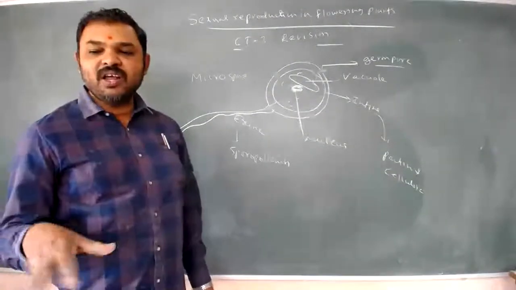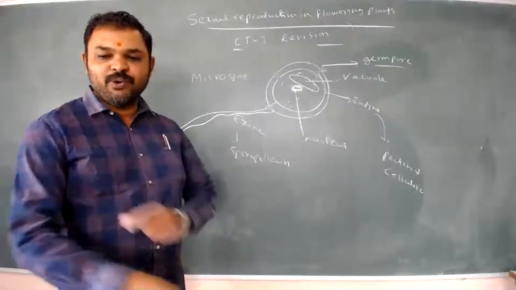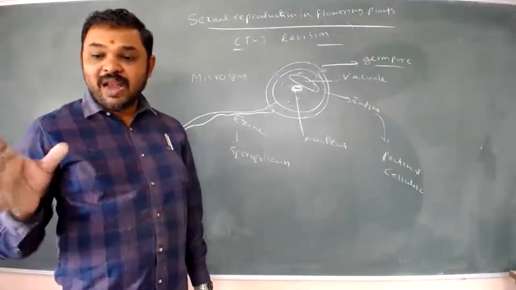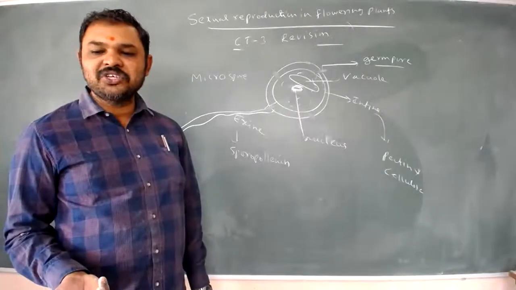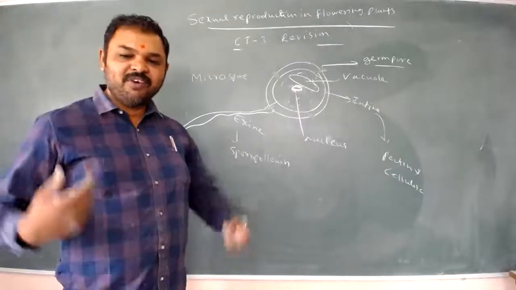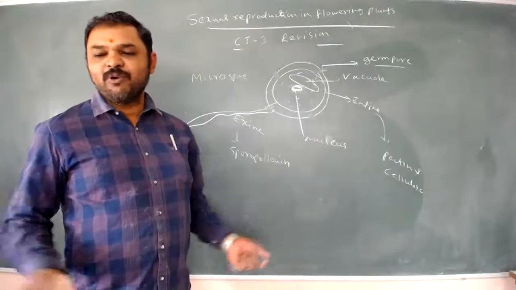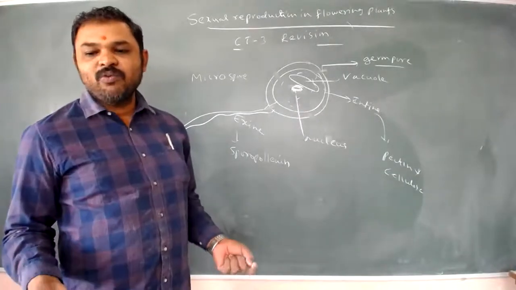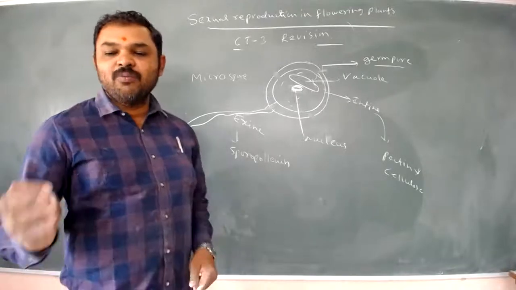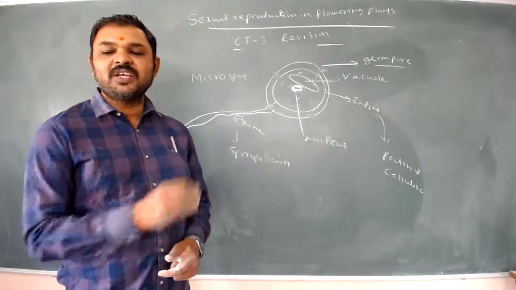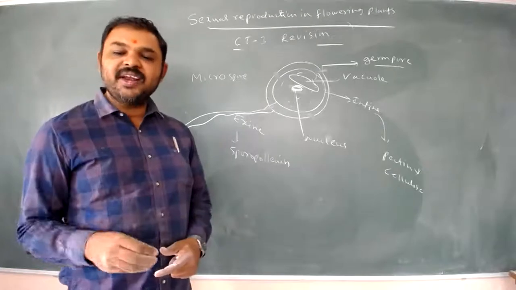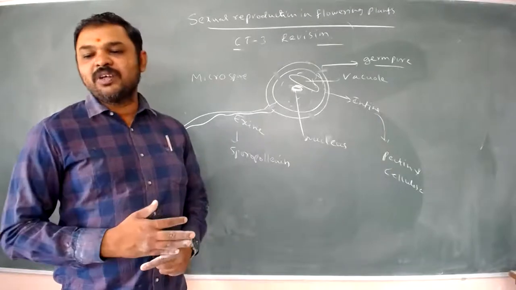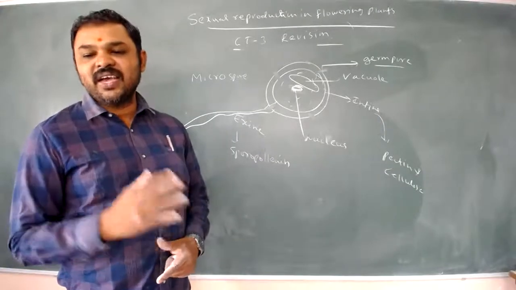But what parts undergo fossilization? Hard parts: bones, teeth. In plants, what parts undergo fossilization? Pollen grains. In an animal's body, bones are there. But in the plant body, what part undergoes fossilization? Pollen grains. Why? Because a very hard material, the exine, is there. So pollen grains are fossilized due to the presence of sporopollenin in the exine.